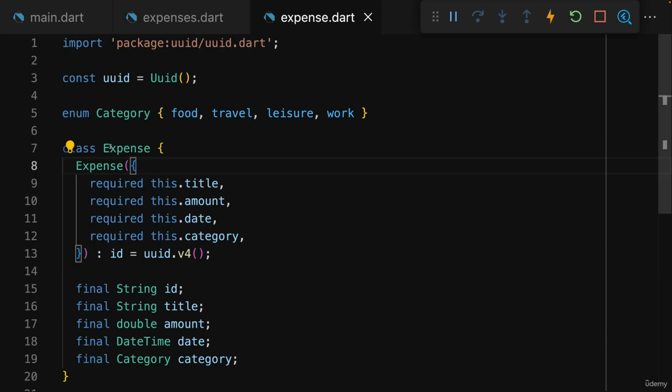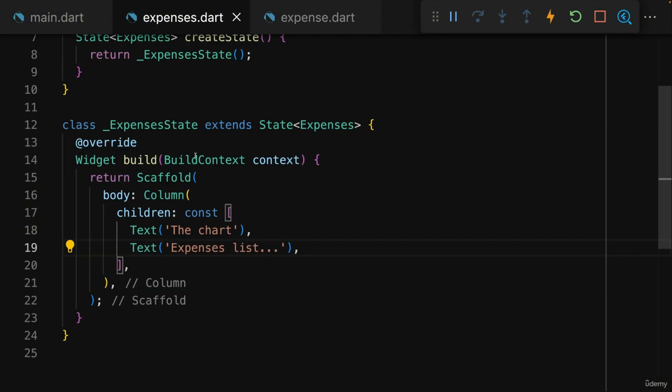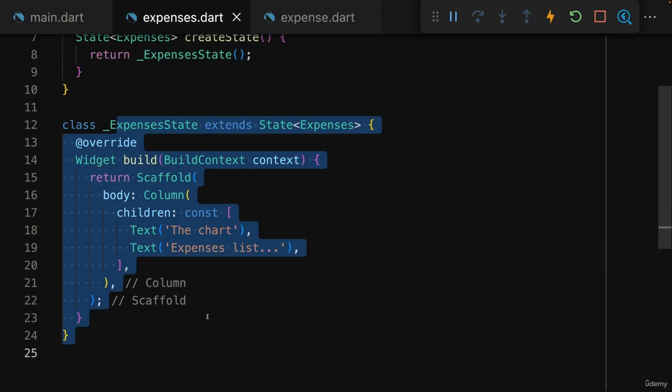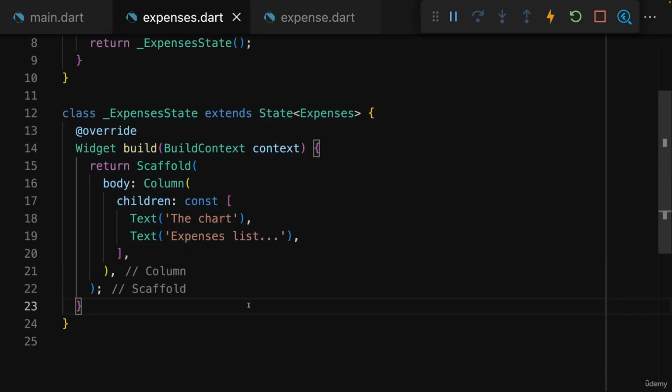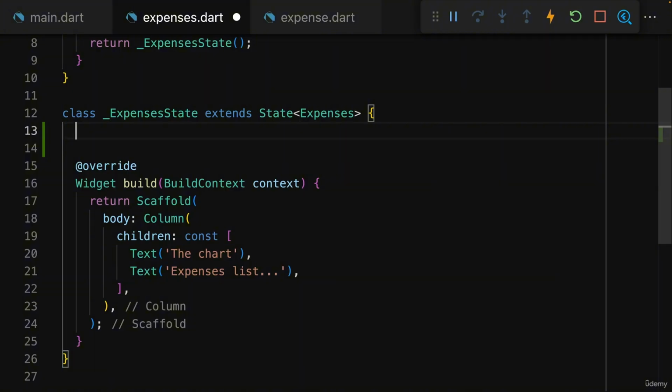So let's now use this expense data model to create some dummy expenses here in our expenses widget, or the expenses state class to be precise, so that we can then output these dummy widgets here in this list, before we then later will of course also add the logic to create expenses ourselves. But we'll start with some dummy expenses so that we have something to output.